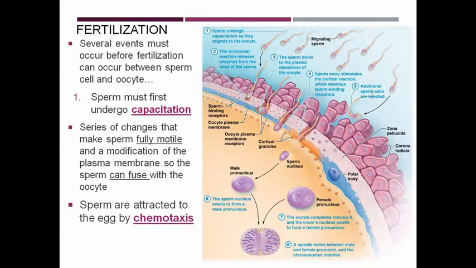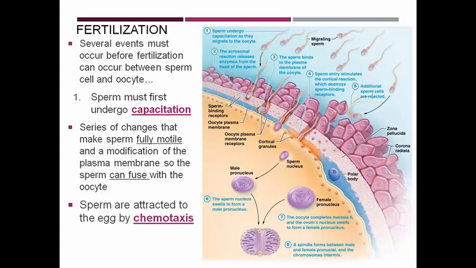So what happens during fertilization? Well, there's a whole series of events that happen. The textbook does a really good job with showing you step by step, giving you pictorial drawings of what's going on. So we know that before fertilization can occur, the sperm cell and the oocyte itself, the ova or the ovum, singular, they have to go through certain processes. So the sperm's first process is a term called capacitation.